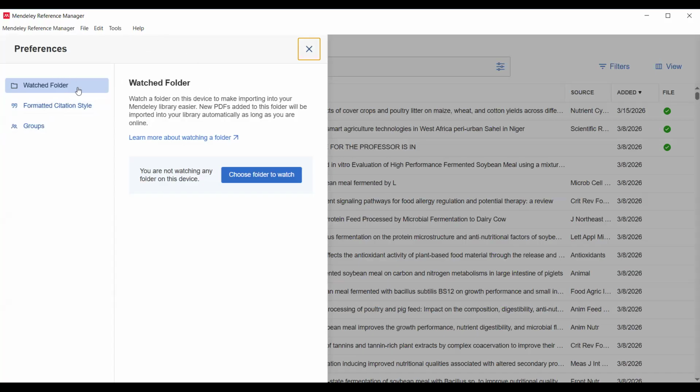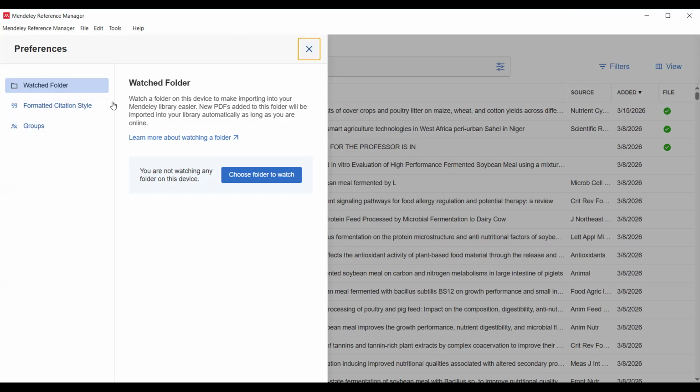You will see the watch folder. The watch folder is actually a folder that makes it easier for you to import materials or PDFs into your Mendeley library. It is more or less like a one-stop folder that keeps all materials that you have not yet allocated to any folder you have created, or any group or collection you have created on your Mendeley library. So all of them will be on your watch folder.